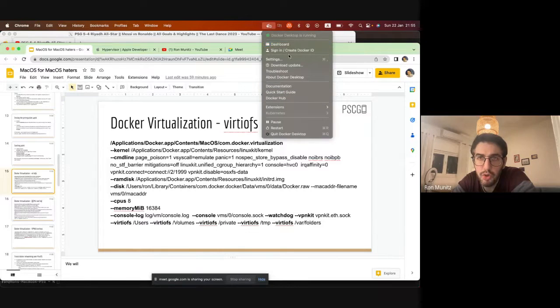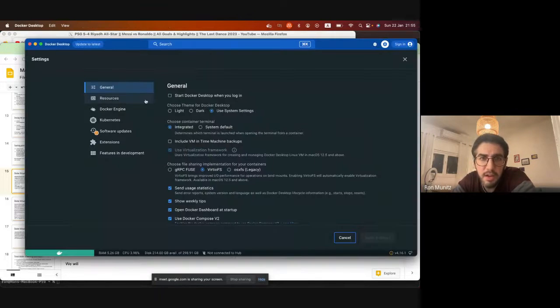What I mean by differently is one of these things: you can go to the General tab of the Docker settings, and you can see here the option Use virtualization framework.